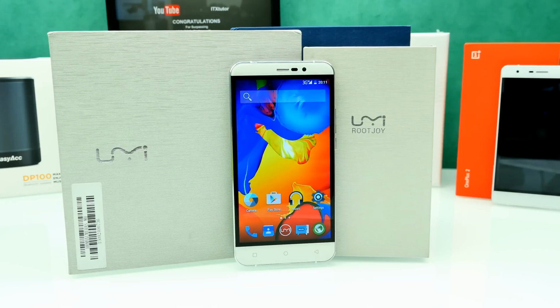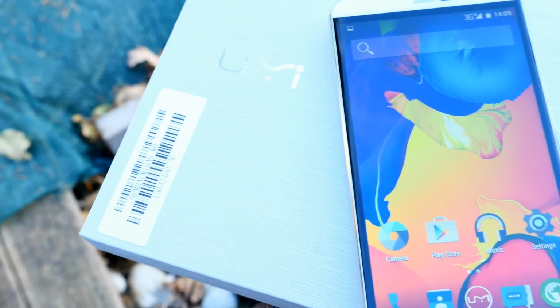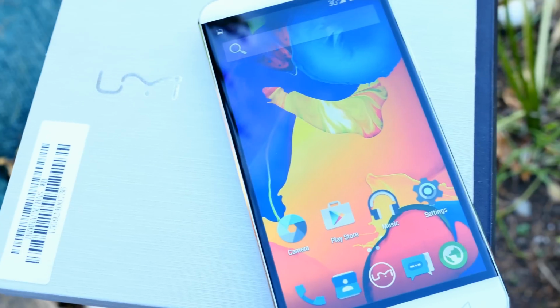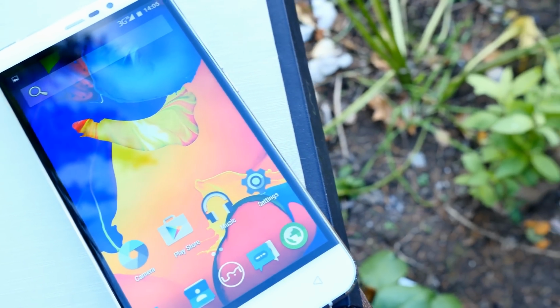So ladies and gentlemen, we're now at the end of this review, and here comes my quick and final conclusion about the UMi Hammer S. The build quality is very nice, the display looks good, and the battery lifetime is very good. So all in all, it's a nice phone for basic use. But the MTK 6735P at 1 GHz is just too slow for me.